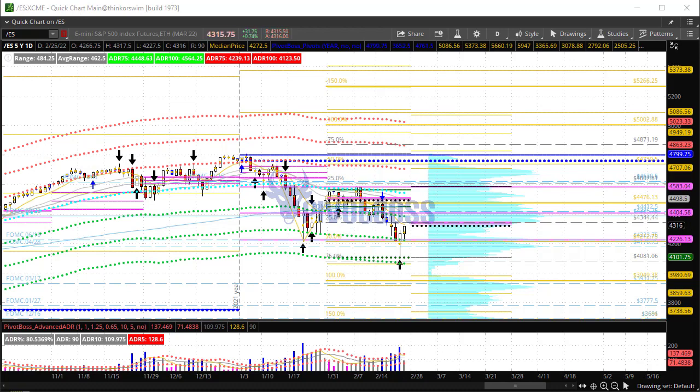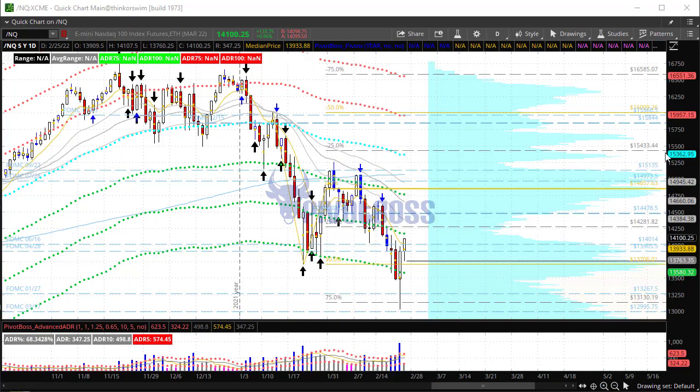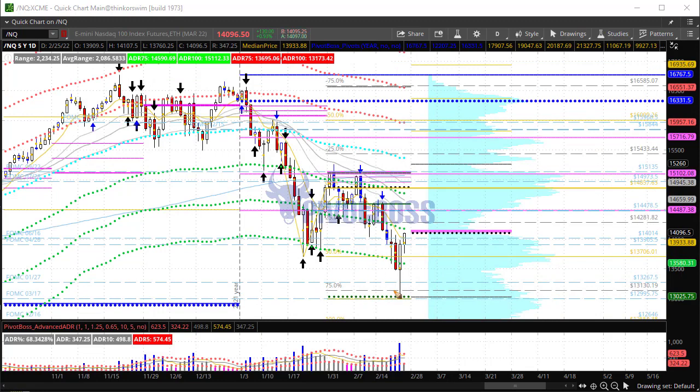All right, let's take a look here at the NQ. Right here, the NQ bounced off the 25% extension of the key range, that offering the best trap zone again for bulls. And now that a rejection has occurred off the 13.706s here, the expectation is for a continuation to the midpoint of the key range at 14.857s. So any pullback, even into 13.7 here over the next day or two, or a failed new low, that could still provide a bounce opportunity or a buy-in for a move back toward the 14.850s.